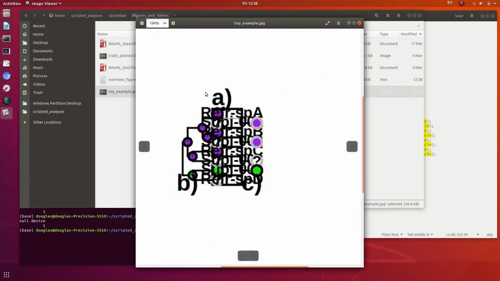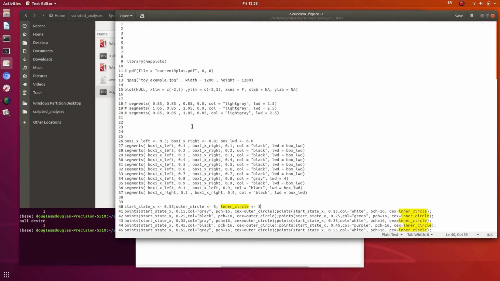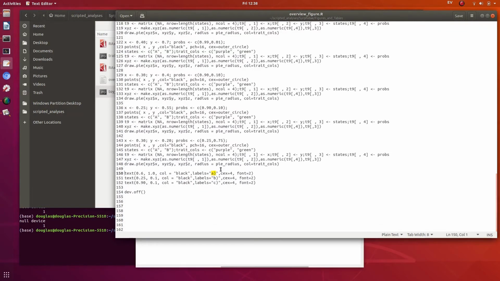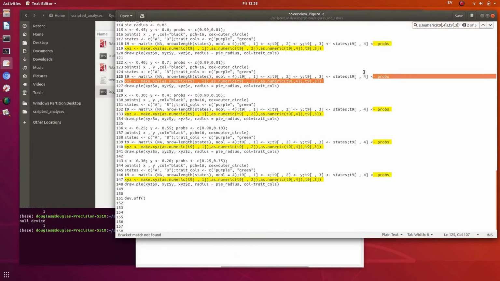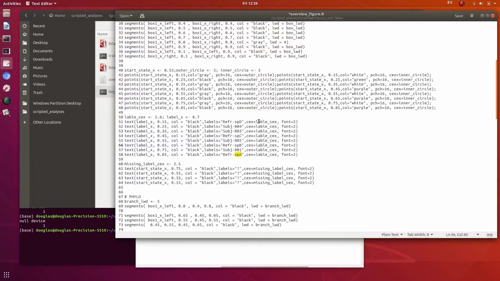We don't need these ABC, we can get rid of these immediately. And the text size. So text size is given, I put the size into this variable name, so I can try something smaller.